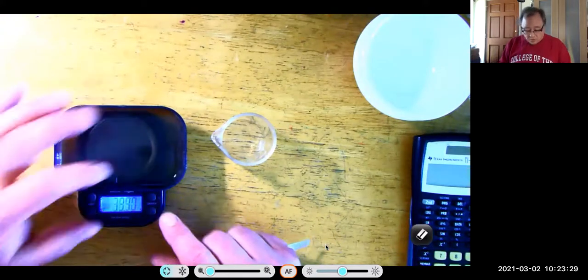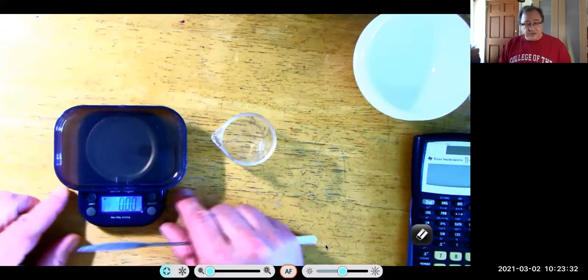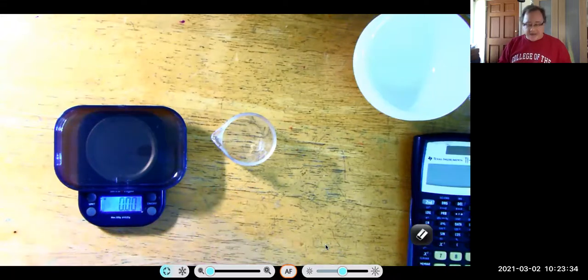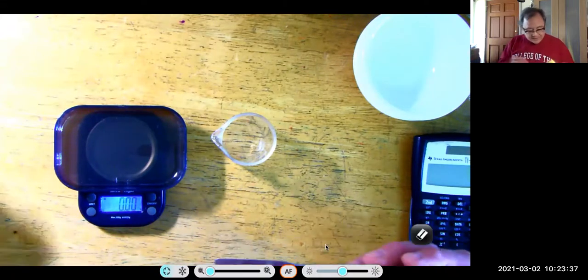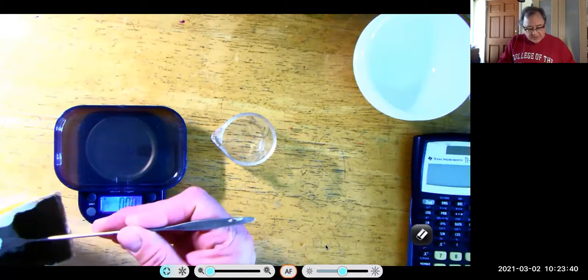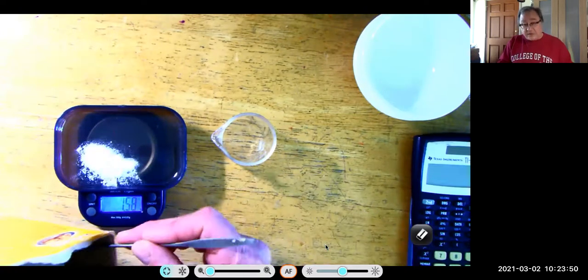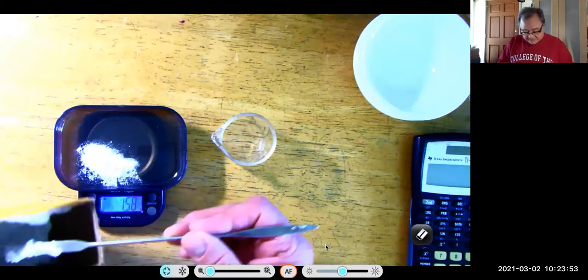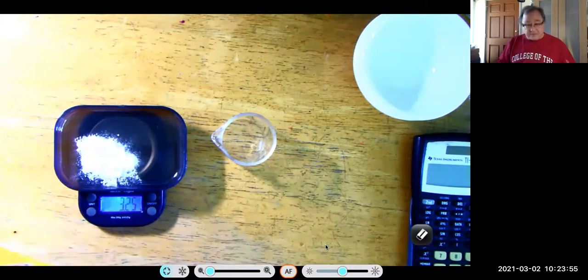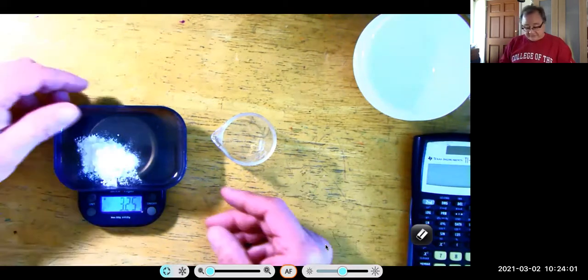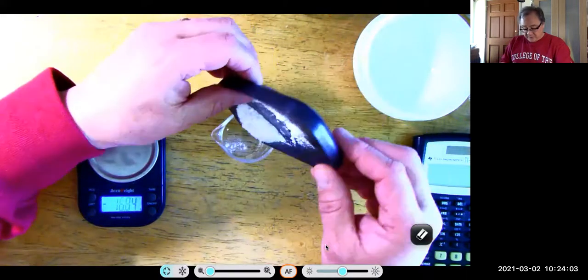Now, to make a saturated solution, you dissolve about 9 grams in 100 milliliters. So in 25 milliliters, that would be about 2.5 grams. I want to make a saturated solution, which means I want to make sure that as much sodium bicarbonate will dissolve in my water as is possible. So I'm going to put in 3 grams, because that should be more than enough. Okay, and I have 3.25 grams. If 3 grams is enough, 3.25 grams is certainly enough. So I'm going to pop that all into there.